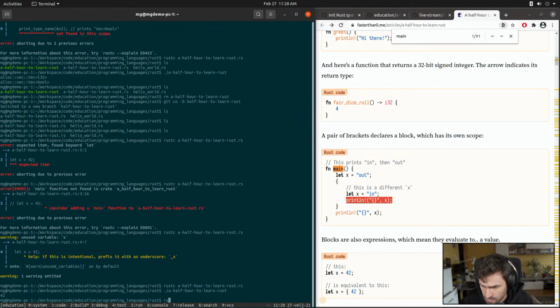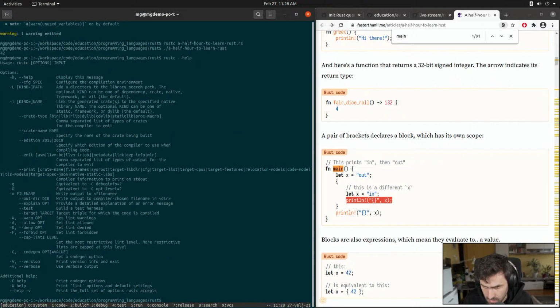But if I go here, let's say rustc --help, what the compiler actually has from the perspective of flags. Help: -L adds a directory to the library search path.